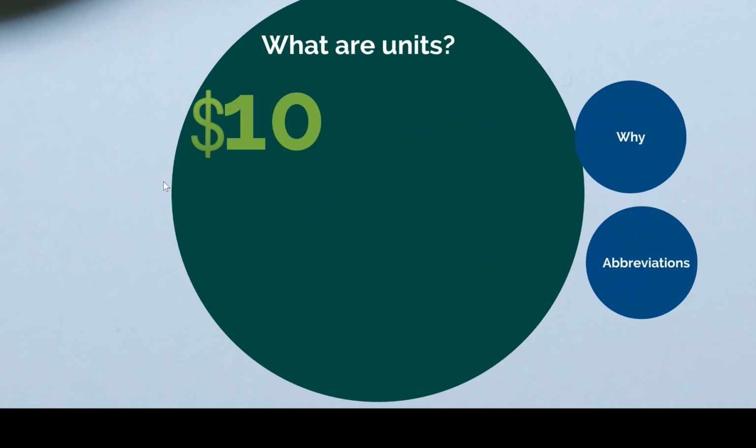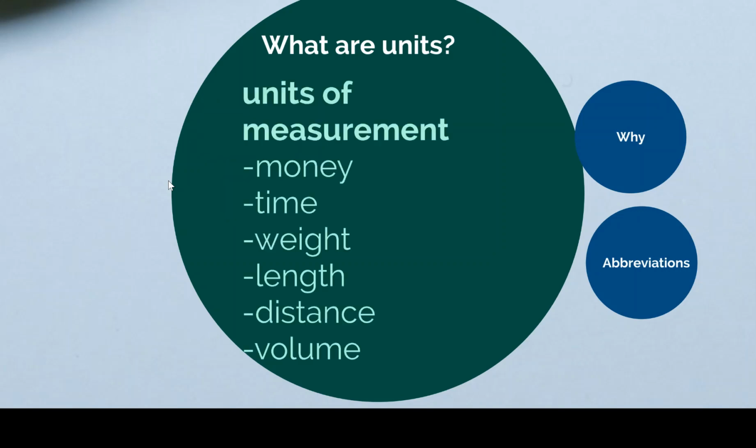Think about the difference between $10 and 10 cents. Although both are the number 10, $10 is very different and much bigger than 10 cents. So we can think about dollars and cents as units of measurement for money. We also use units of measurement in all types of ways: money, time, weight, length, distance, and volume.